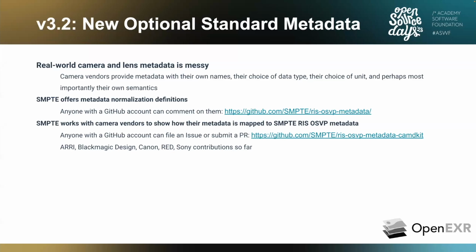SMPTE maintains 2 GitHub repos, which is very daring for them. They've normally been a much more closed organization when it comes to coming up with stuff like this, but anyone who has a GitHub account can file an issue or submit a PR. One of them is on essentially what the definitions are, and then the other is contributions by various camera vendors to show how their particular camera output would map to these normalized definitions. And then those normalized definitions are the ones that we just added to OpenEXR. Next slide, please.